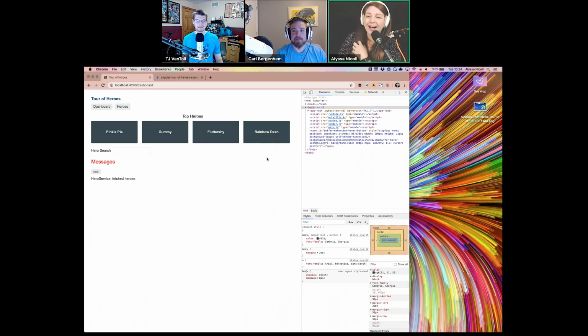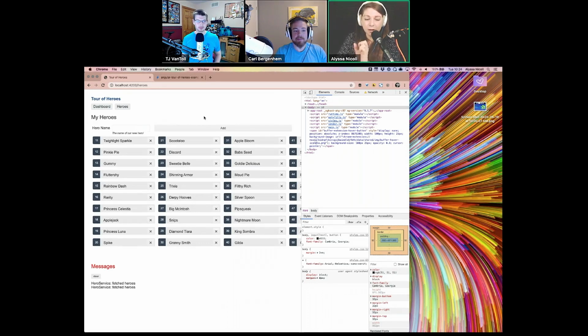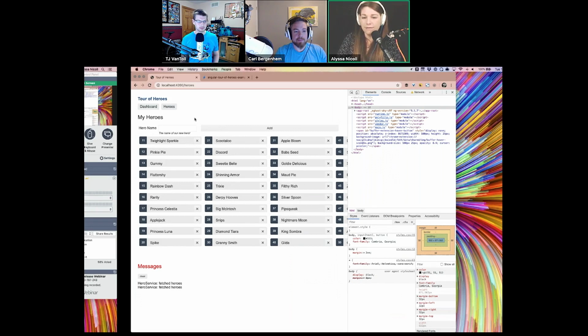And so there you'll already notice a few differences. A, that I have replaced all the heroes with My Little Pony characters. You're welcome. B, that if we jump over, you should see that basically the inputs and the buttons look just a little bit more polished. I didn't have a ton of time to go in and replace all the components, but we will. So yes, let's actually jump over to the code, VS Code, to save the day.